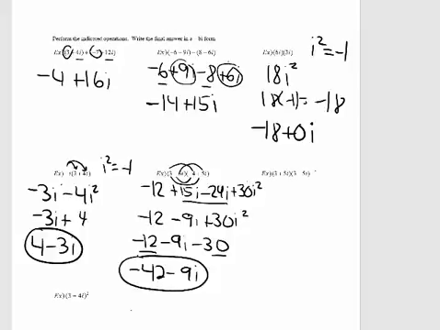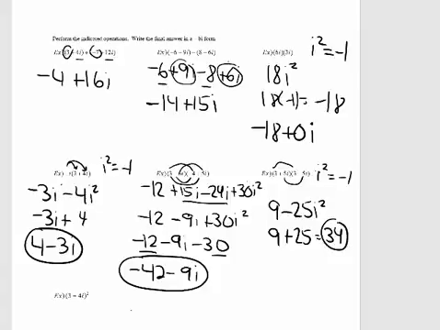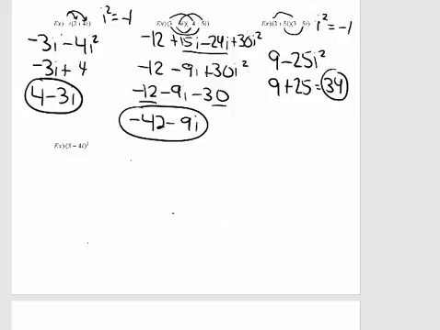Now, the next multiplication, this is the product of a sum and a difference. So the only things I got to multiply are 3 times 3 and 5i times a negative 5i. Remember, i squared is negative 1. So a negative 25 times a negative 1 is a positive 25. Add them together, that's 34. That's nice. When you take the product of a sum and a difference, notice my final answer does not contain any i's.